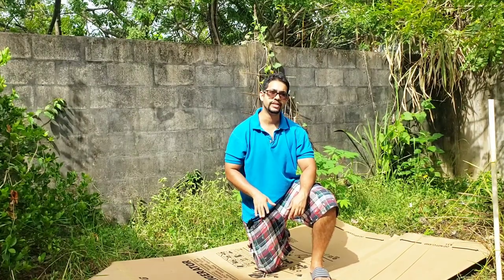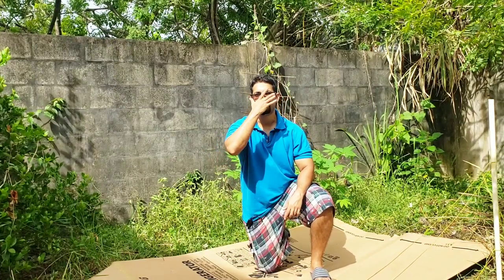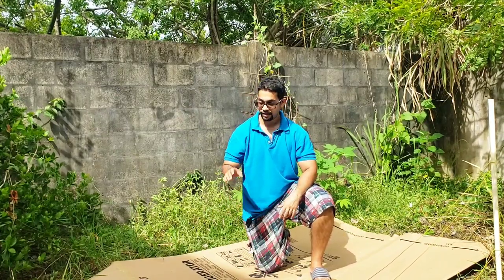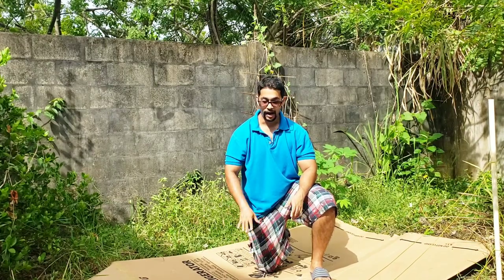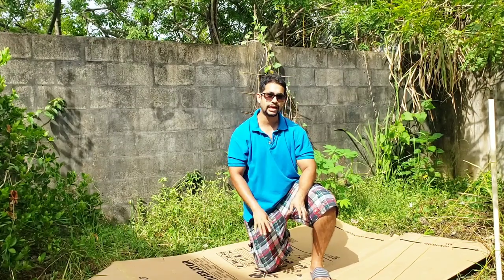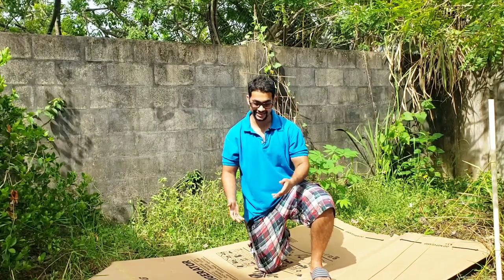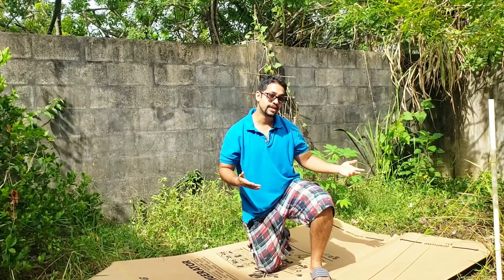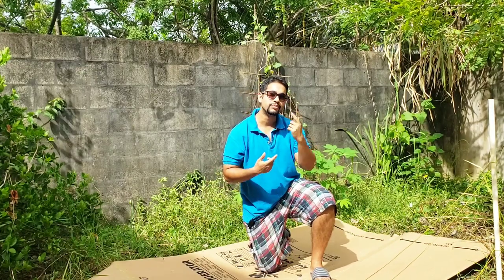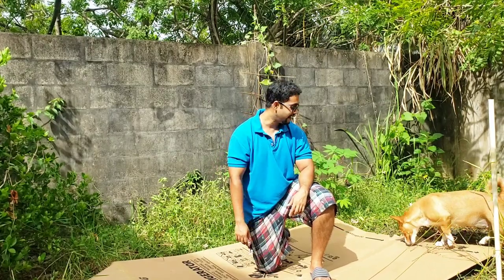You put the cardboard directly on where you had weeds. You have your native soil — whatever the quality is, it doesn't matter. You put down your cardboard on top of that, then I'm going to be putting down a nutrient-rich soil on top of the cardboard. You can start planting your plants directly on top and not have to worry. The normal worry is what happens to the cardboard over time — but the answer is it's going to disintegrate with weathering, organisms feeding on it, and rain melting it down. It's just going to completely disappear.